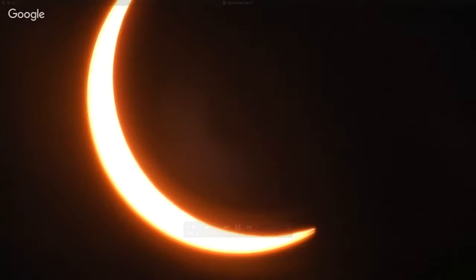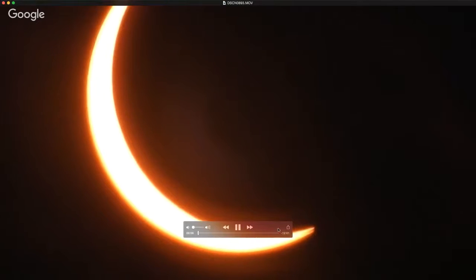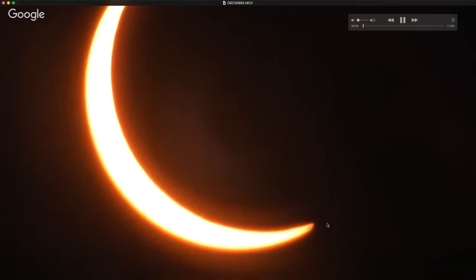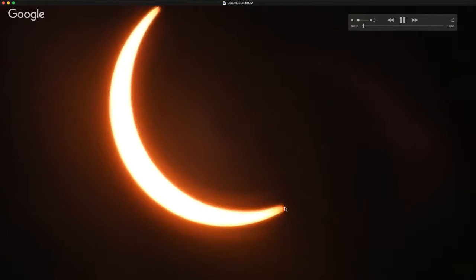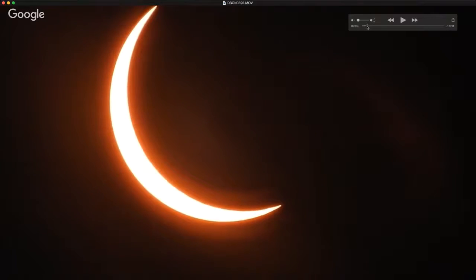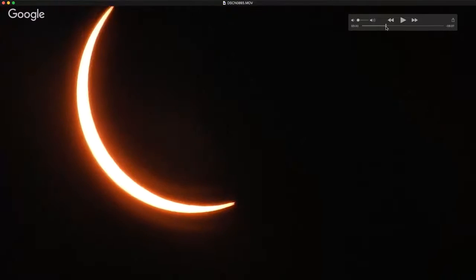This is the eclipse. I thought it was kind of unusual. I was getting this effect here where the very points of it almost look like, I don't know. I don't think it was out of focus because I was using my solar filter, but push it along here.